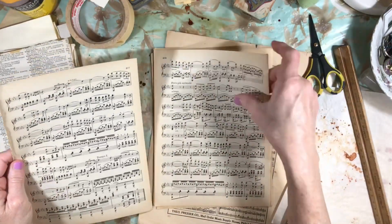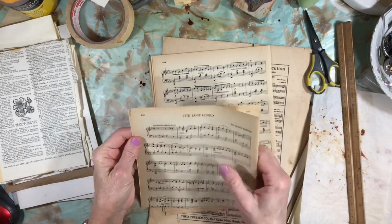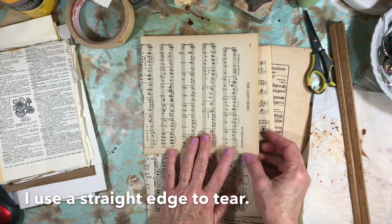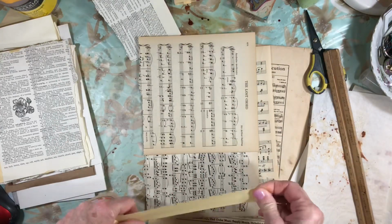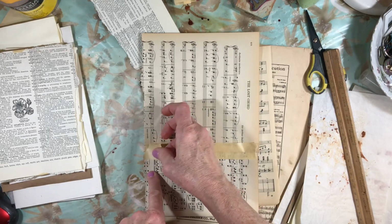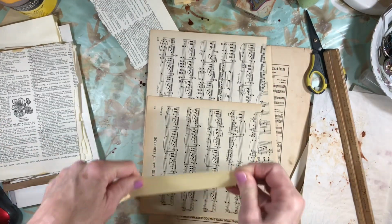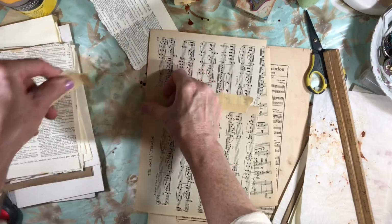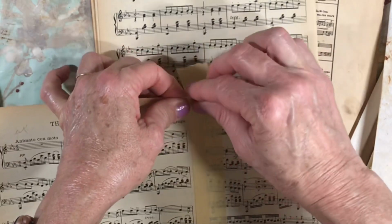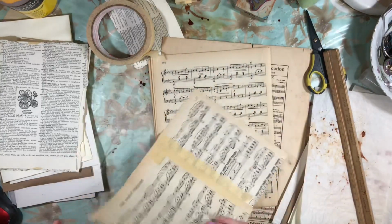We can do that with the music too. The lost chord. I'm not really measuring. I want them to be the same size, but I'm not measuring the height or anything. I'm just giving it a glance to see. Seems right. I love masking tape and it totally fits in with the grungy look. Oops. Lost a little part of the paper there. That's okay. That's even better.